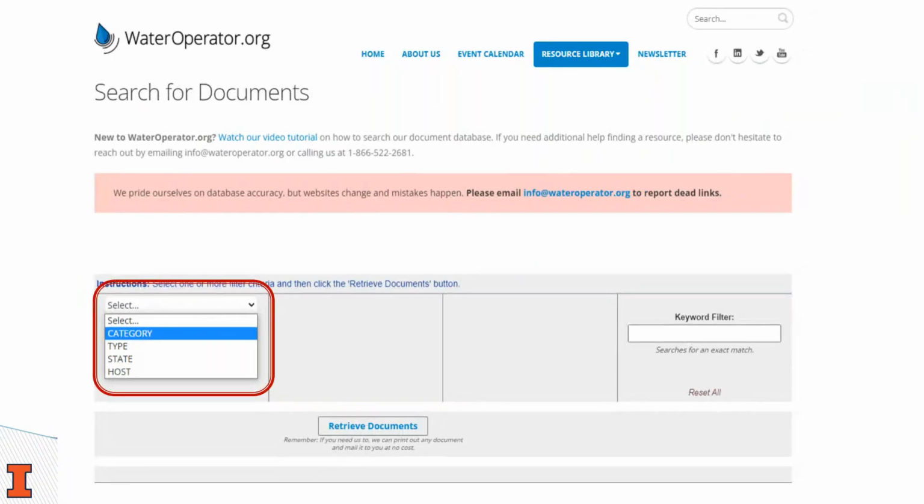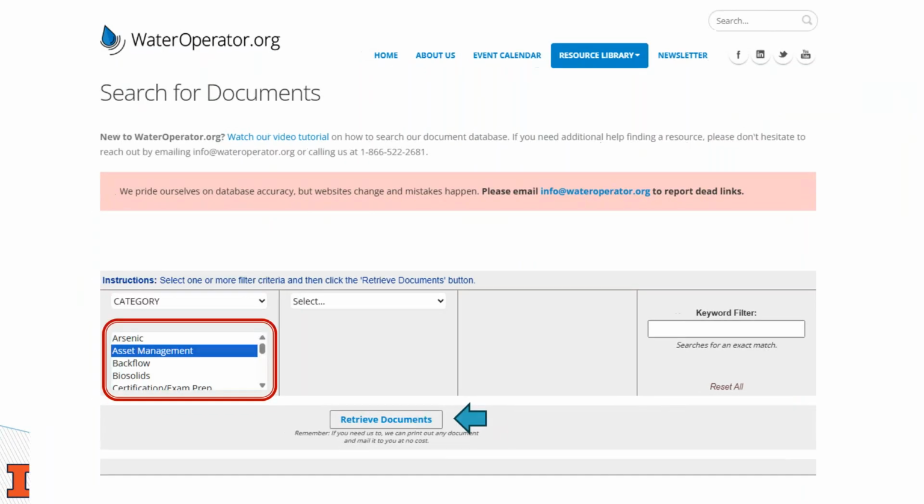So let's say we want to search for energy efficiency resources. We can first try using the category filter and selecting one of the management terms. If you select category under the select drop-down menu, you will see a new drop-down menu pop up under it with a list of the 30 water and wastewater related categories. And as shown on the screenshot, if you scroll through the list, you will eventually find asset management as an option. Once you do, you can click on that category, which will highlight that the selection has been selected. And then if you click on retrieve documents, it will actually run the search query and give you the results under the search module.